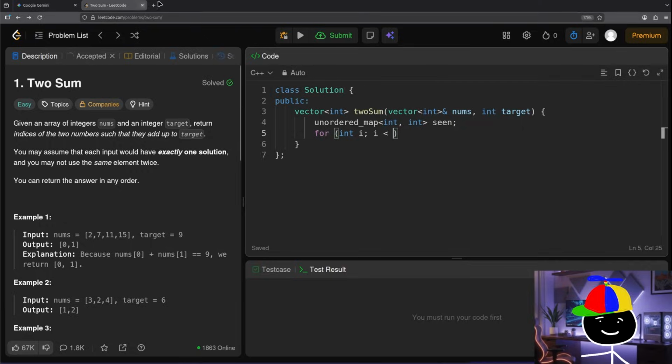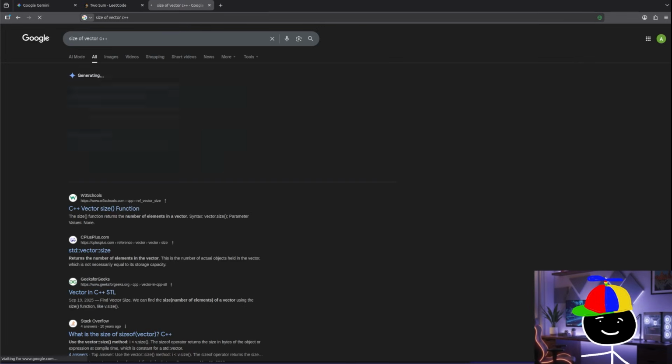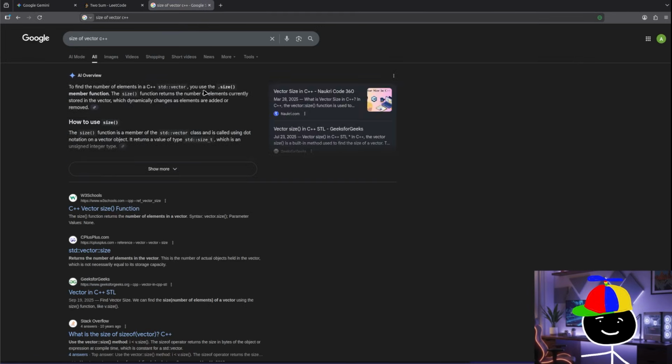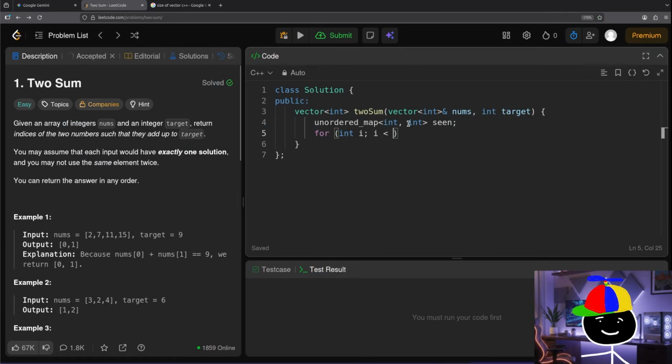And I actually don't know how to get that, so let me Google that. Dot size. Okay, so we can use dot size. So we want to go up until nums.size(), and we can increment by 1. So that's our for loop.